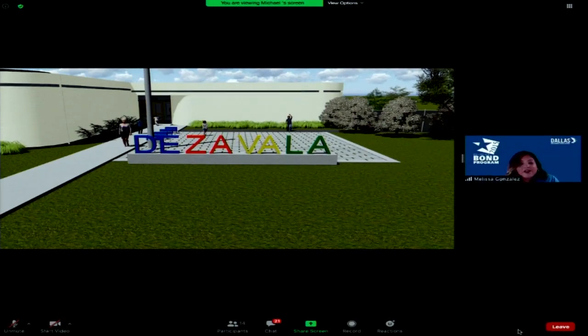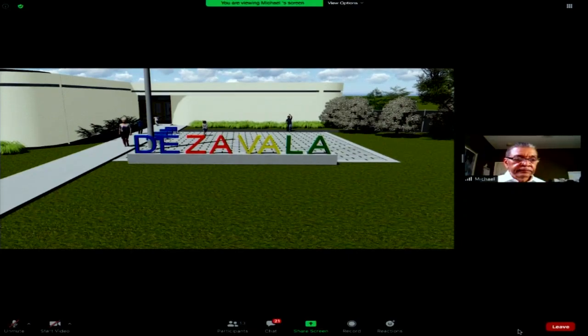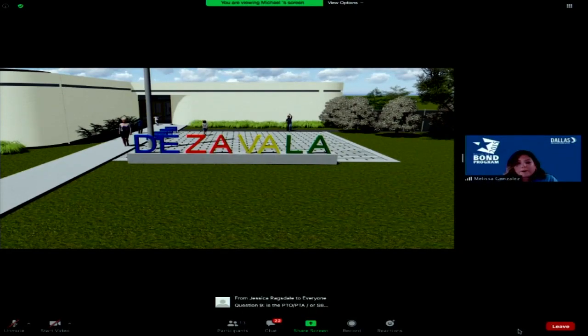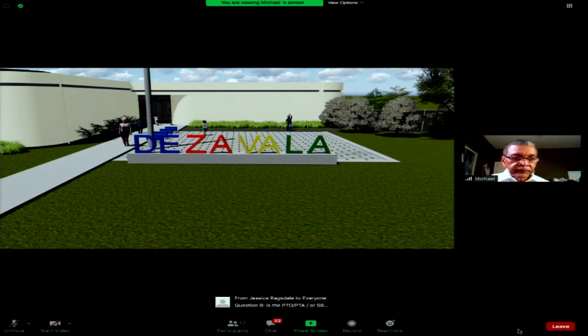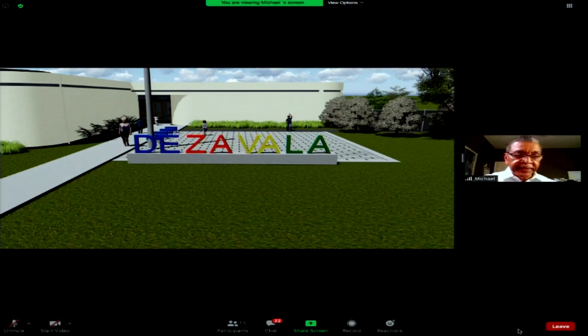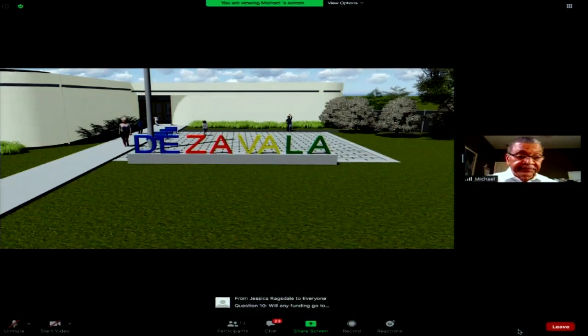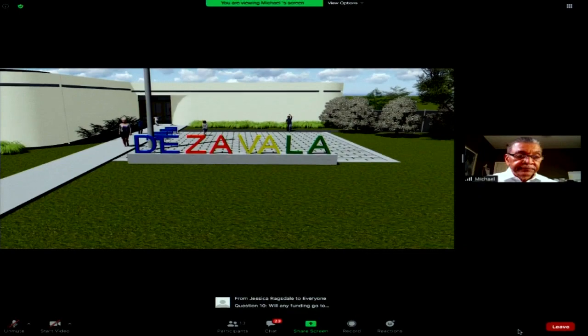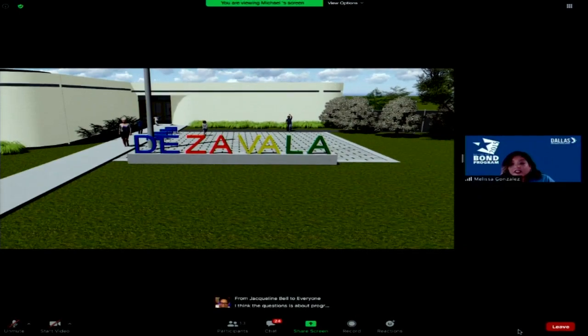Let's see. What funds are used for SPED students in this remodel? Is that maybe Mr. Michael? I believe this is from Bond 2015. So I don't think that this is SPED money at all. Again, not to my knowledge. No, these are all still part of the 2015 bond funds. Okay, so like stated before, this is 2015 bond money, and so all students will benefit, not just SPED. All the work that's done is from that fund.